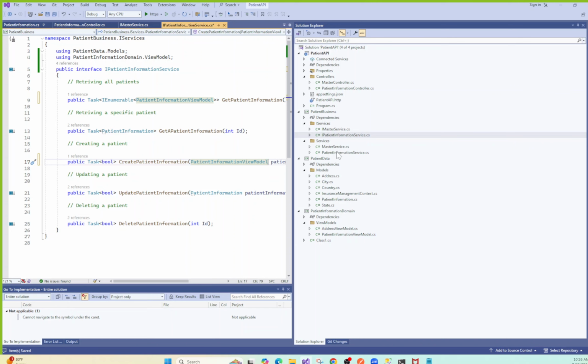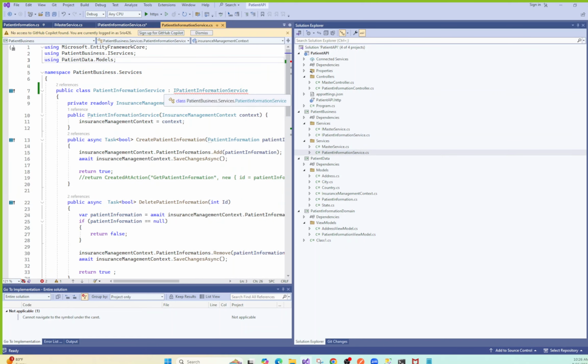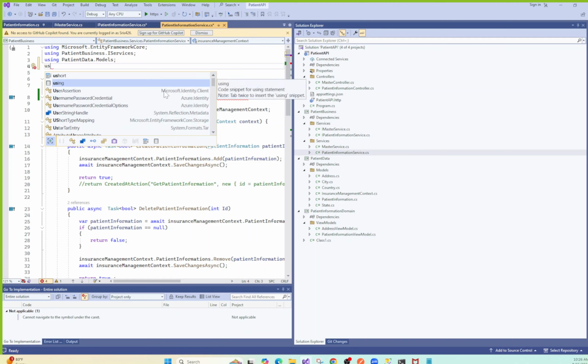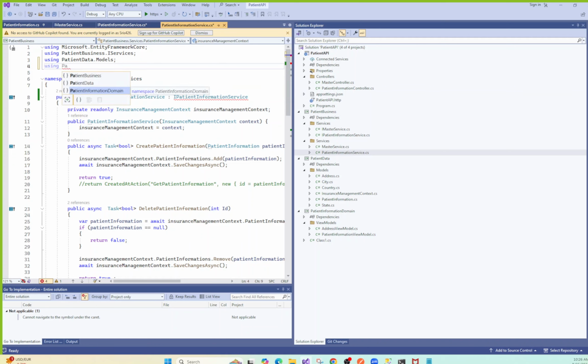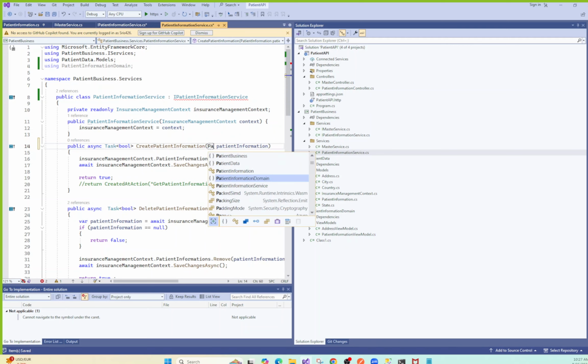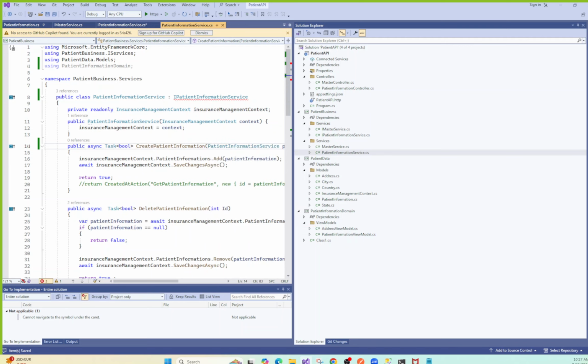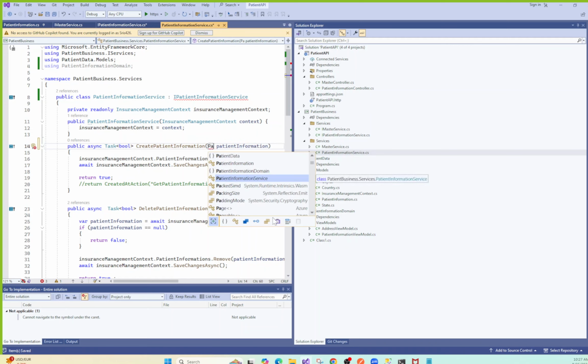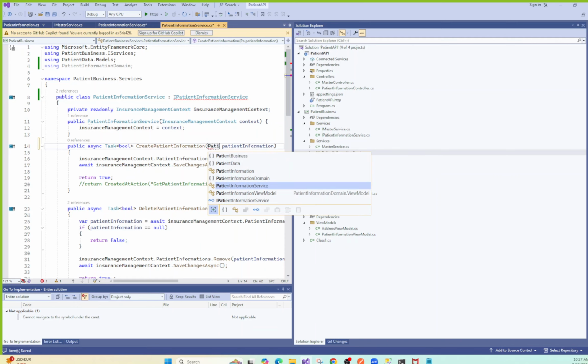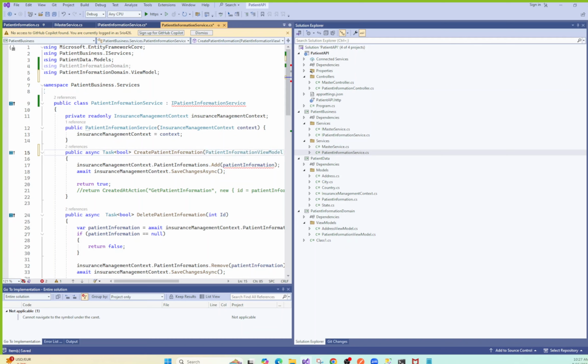So this service is going to use patient information domain. So create patient information service. No, not service. Patient information view model.